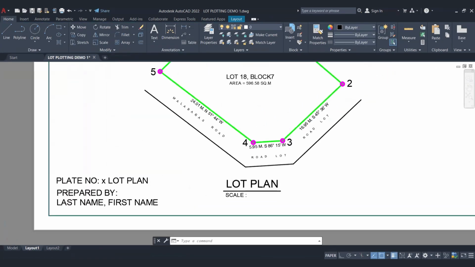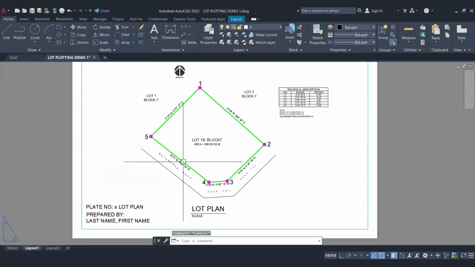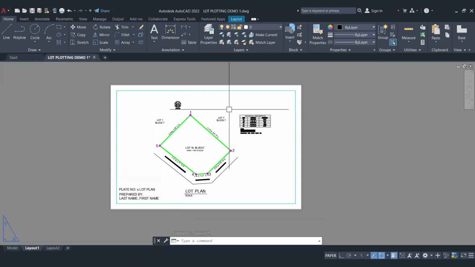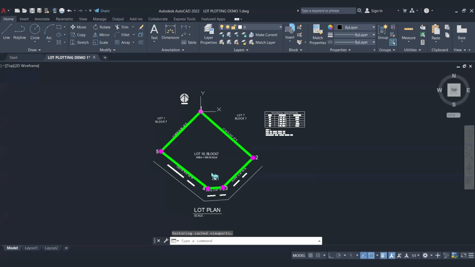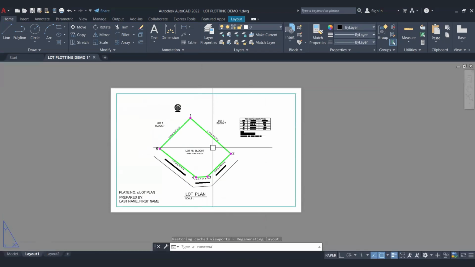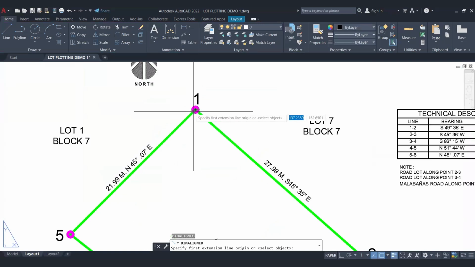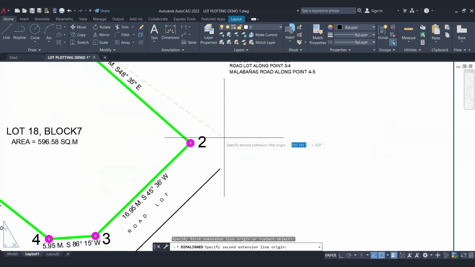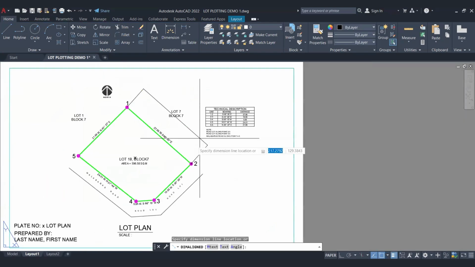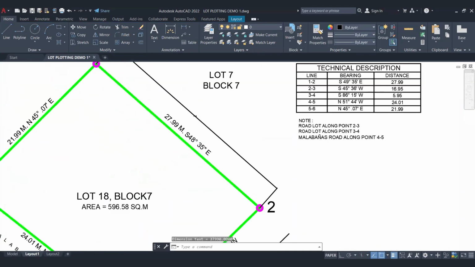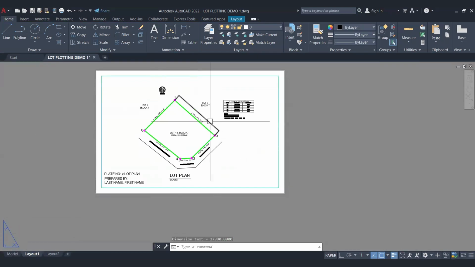Quick discussion. Now, a lot of people would add their annotations on the paper space because they want to keep their model space clean. It's really just up to you. You can just do your lot here and the rest of the text is going to be outside. For example, your dimensions, you want to place them here on the paper space to keep it clean, right? So you have that option. It's not going to hurt your drawing.